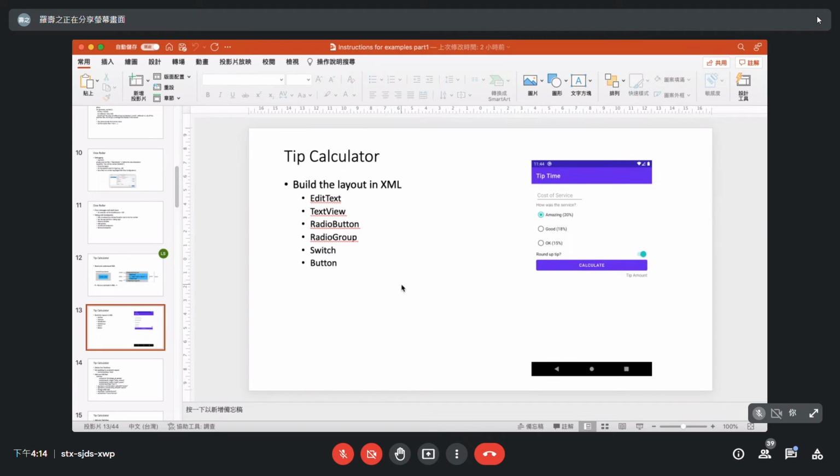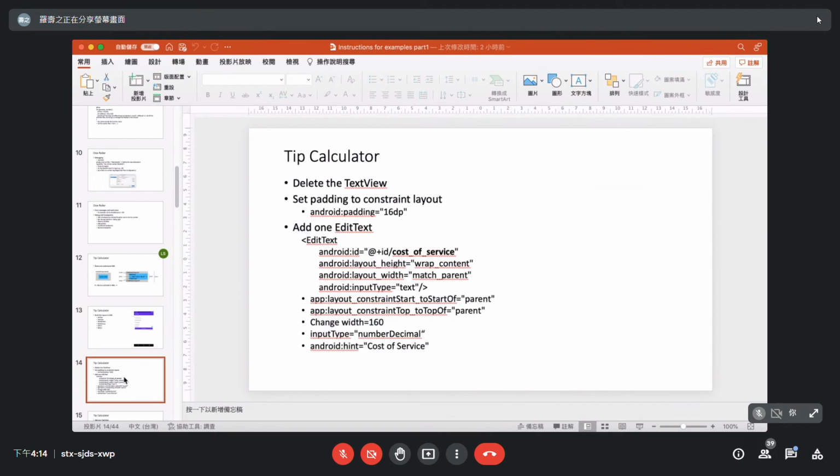So let's see how we design the layout using XML. However, you will see that using the XML editor to write the XML code takes a lot of time. So I will switch to use the layout editor and XML editor together. I will introduce them mixed together, okay? Typing the code alone may take too long. Okay, so let's open my layout.